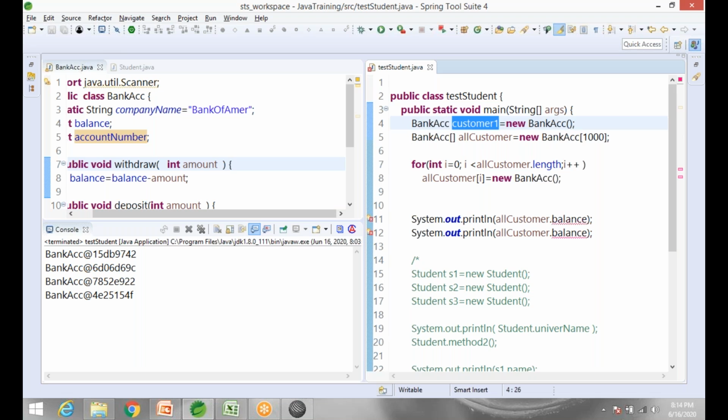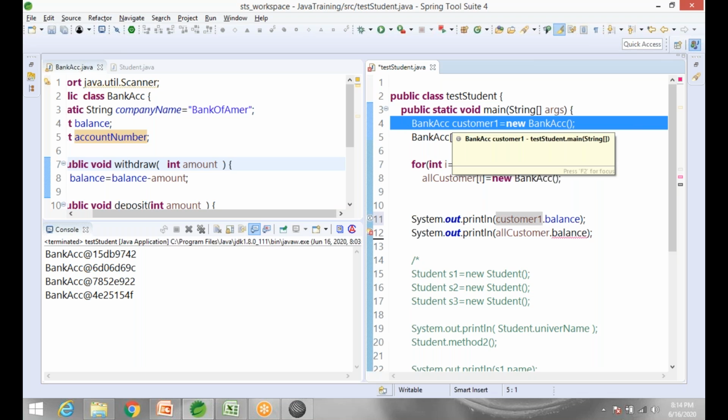If I ask you to get the balance of customer 1, you'd straight away say customer1.balance. Nothing wrong with that. This is perfectly allowed. That's how we did it in the past. Okay, because is this one object or a group of objects? Customer 1. One object. Just one object. There is no confusion. It is only one object, not a group of objects. So when I say balance, I get the balance of this one customer, this one object. No confusion.